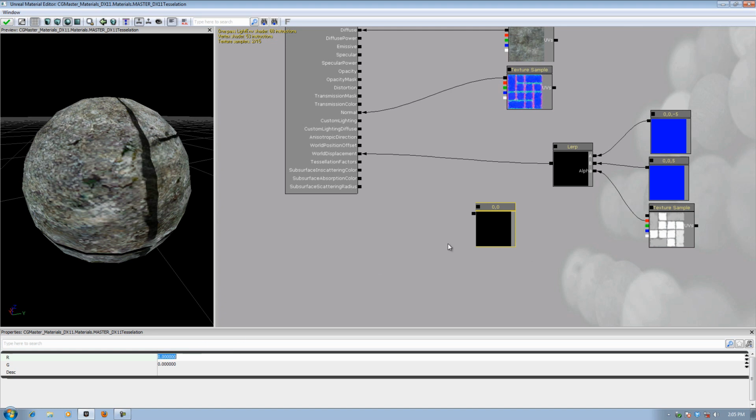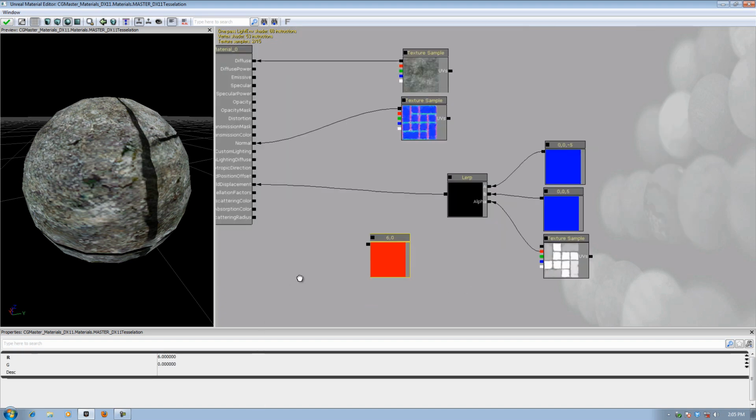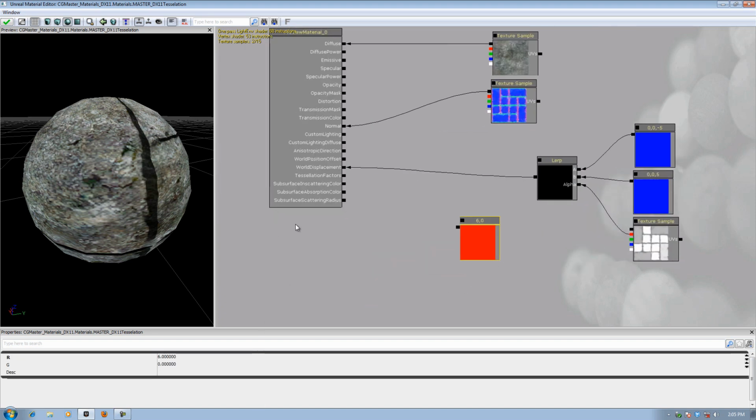So the first thing is, in this constant 2 vector, the first slot is referring to how many times I should subdivide my edges. And a good value to use for both of these is somewhere between 2 and 6. So for right now, I'm just going to set up with 6 for the first slot, and that will essentially subdivide my edges 6 times. And then I'm going to set up the second portion of this constant 2 vector, which refers to how many times the inner triangles that are being made should be tessellated. So I'm going to set that to a value of 4.